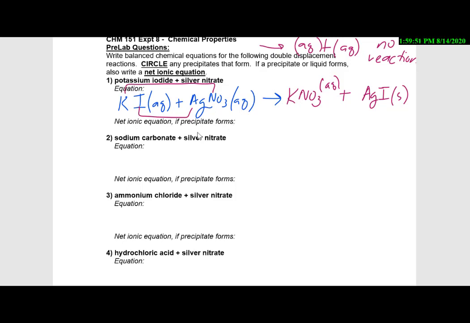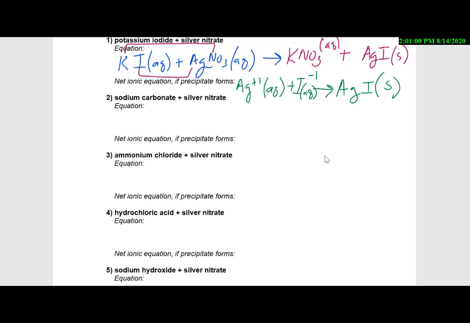Okay, now if a reaction occurs, if a precipitate forms, we're going to write what's called a net ionic equation. What this looks like is you are just showing the formation of that solid. So here, I'll start on the right side, identifying solid AgI. And over here, you put the individual pieces. So Ag +1 was floating in solution, and I- was floating in solution, both as aqueous ions. We want to include their charges. So they were individually floating, and now they are caught up in a solid. So that's what the net ionic equation looks like. You only do that if you're producing a solid, liquid, or gas. If you're not, then you have a no reaction, and you don't have to do a net ionic equation.